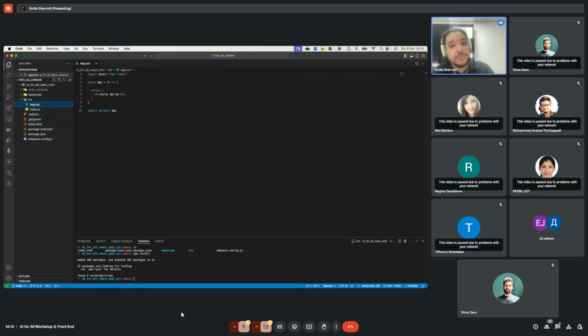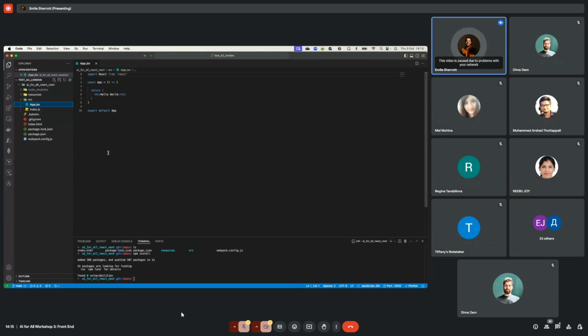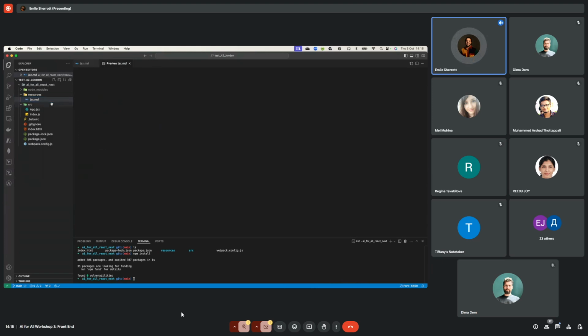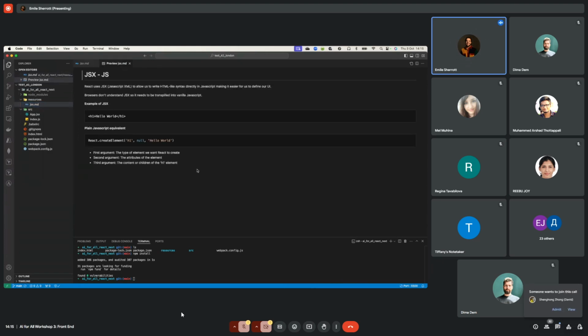For those unfamiliar with React, we can define our components to have an extension .jsx, and we've got this app.jsx. Although on line 6 what looks like HTML is actually known as JavaScript XML. And I've defined in resources.jsx a little file which should explain that in a little better detail.